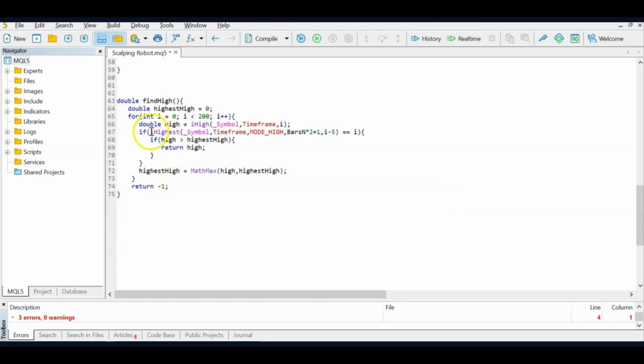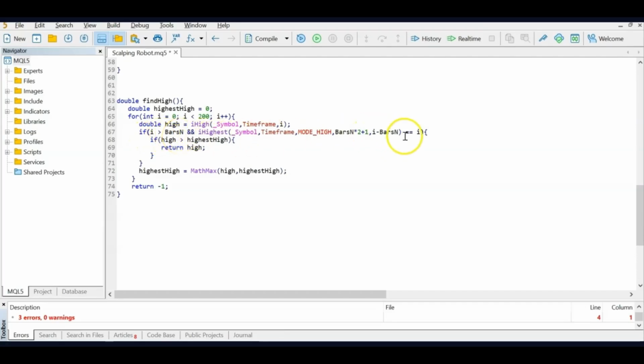Now, one of the things which can cause a problem in this code is that what we're asking the EA to look at is starting at I = 0, but then we're asking it to start this I highest 5 bars to the right by going -5. So on the first iteration I will become I minus barsN. So we have to say here that if I is greater than barsN, because otherwise, if I is not greater than barsN, then I minus barsN will become a negative number. So I'm starting with I is greater than barsN.